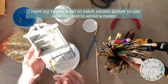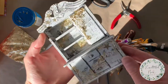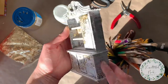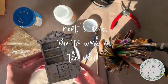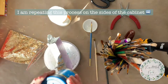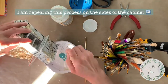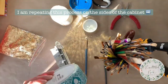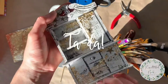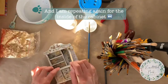For the glitter I'm just shaking it out of the glitter jar. I've put a little dish underneath my work to catch any excess glitter. This is how the front of the piece looks — I think it's nice and sparkly already, but I have way more work to do. I'm just going to quickly speed through this part, applying glitter and gold leaf over and over again.